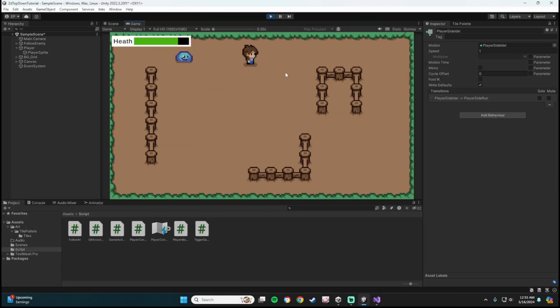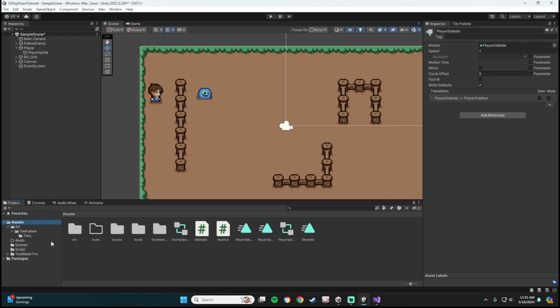So, you'll see that we got our running animation for our side all done. And it'll switch back to our idle and go run and all that jazz. And you'll see when we're going up and down, we're still in that idle animation. And that's just because we have to do our forward facing and backward facing sprites. And those are a little bit different, just due to you can't use the absolute value.